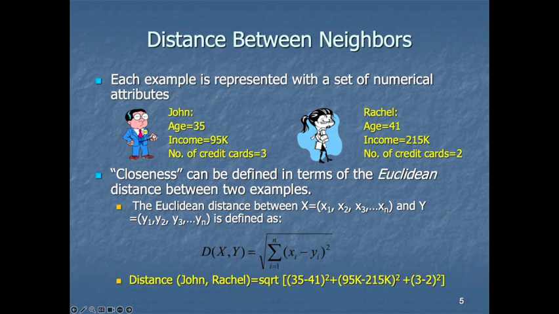Based on the formula of the Euclidean distance, now we want to go over an example together to find the distance of our new example, for which we want to predict the class label, with respect to all other instances in our training data. Just to get you familiar with how everything works, the distance of John and Rachel is calculated as a square root of the distance between each feature.